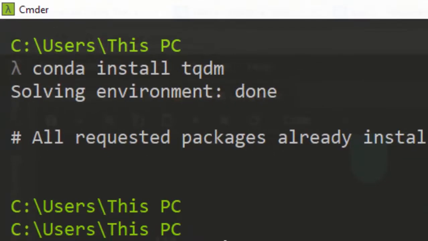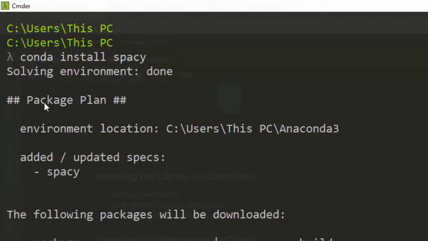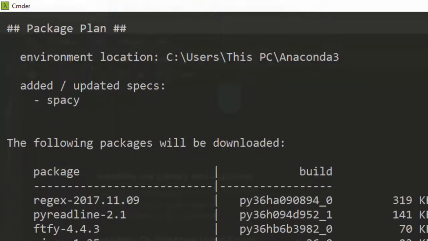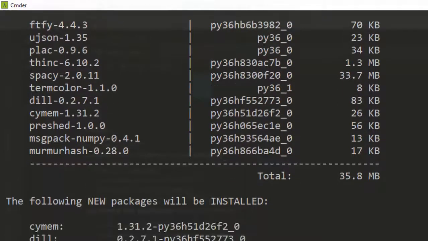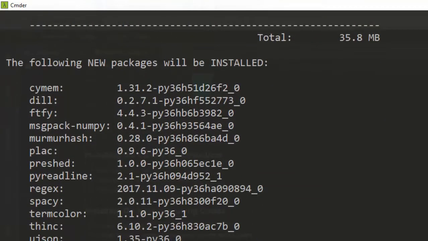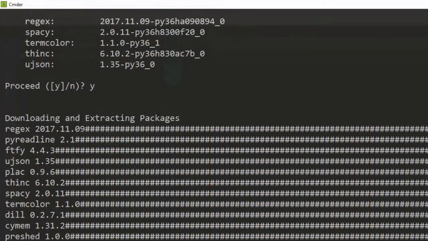Now let's see. After that, you just go with conda install SpaCy. You can also use this format, or that is one way of doing it. So it's going to install it perfectly for me. Then it's going to ask me some questions. So these are the questions it's going to be asking me. Then these are all the packages that it's going to download for SpaCy. And then after that, it asks you whether to install it or not, so you click on yes. Then it's going to download, proceed, right? Yes. Then it's going to download and extract all the packages for us perfectly, like this is doing.